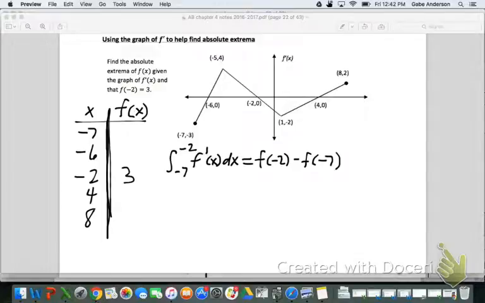Check this out. On the right, we know that f of negative 2 is 3. We want to know f of negative 7. You can see how good your memories are. How on earth am I supposed to figure out the definite integral from negative 7 to negative 2? If you can't integrate, accumulate. Nice memory. Good job. So if you can't integrate, accumulate, and what we're accumulating is area.